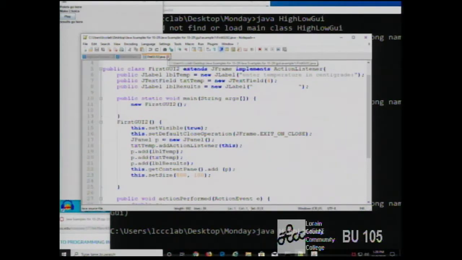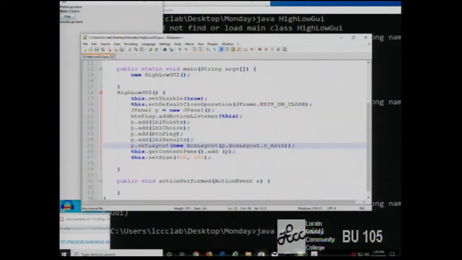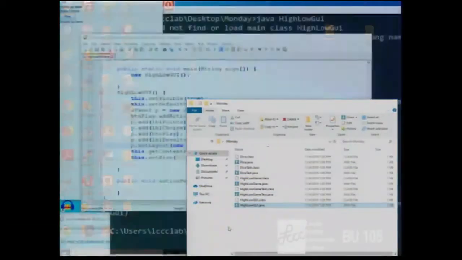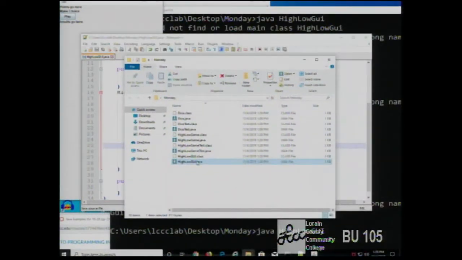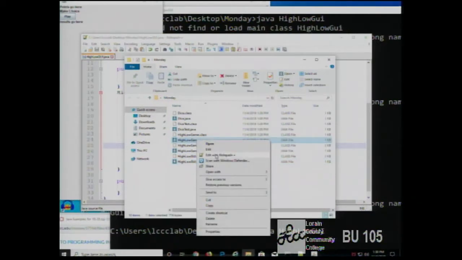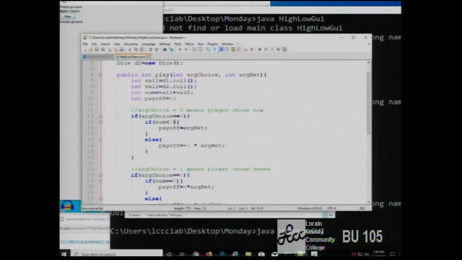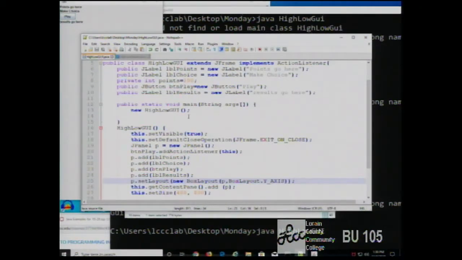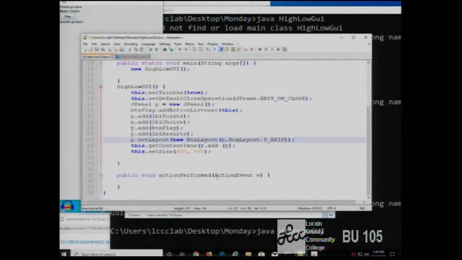Low is a choice of 0, if I remember correctly. But let's not remember, let's look it up. In the high-low game, choice of 0 means low. And we're going to assume we bet $1. Okay? So we're going to assume we bet $1 or 1 point, and we're always going to pick low. All right? So I'm going to fill in that results label, that points label, by creating a function here.